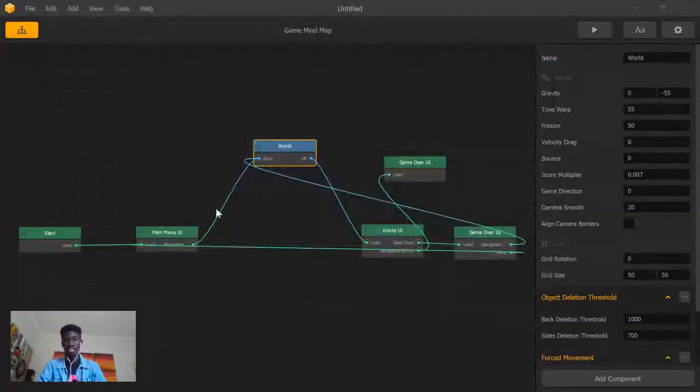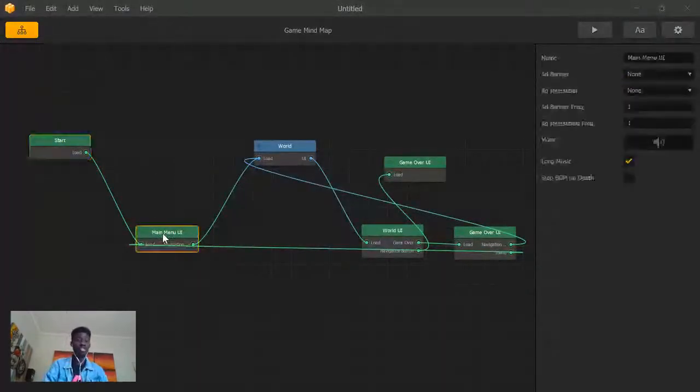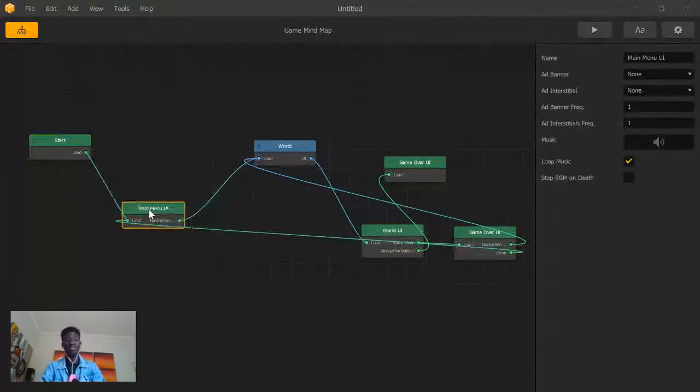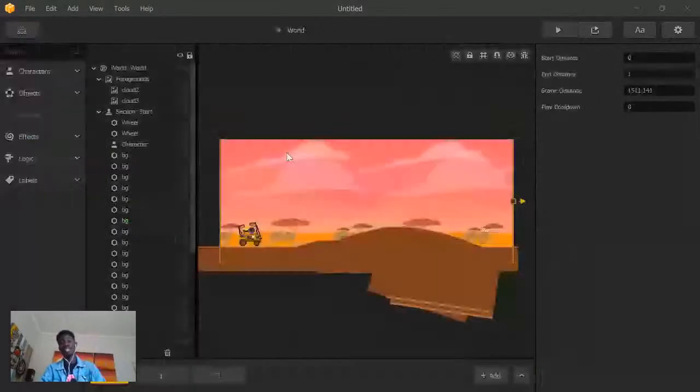All right. So I talked about nodes a lot. These are nodes, guys. This is the logo of a node. No matter what version people are using, it still looks the same. Then you have the main menu. This is where you deal with the main menu, and this is where you deal with your world. This is our main interest, because this is where we're creating the game.